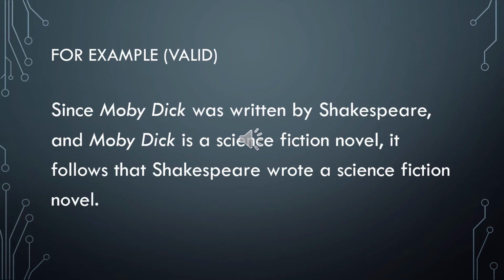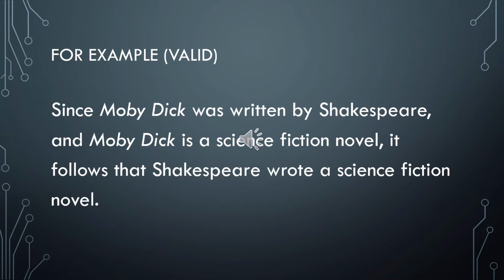Now keeping that definition in mind, let's go back to this argument and see if this argument does or does not fulfill that standard. If in fact Moby Dick were written by Shakespeare, hypothetically, and if Moby Dick were a science fiction novel, if those claims were true, even though they're actually false, would it have to be true that Shakespeare wrote a science fiction novel? And the answer is yes, it would have to be the case. Why? Because that's what the premises say. The premises say Moby Dick was written by Shakespeare and it's a science fiction novel. If those claims were true, it would have to be the case that Shakespeare wrote a science fiction novel.